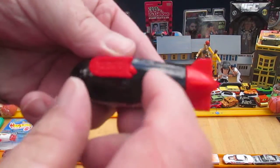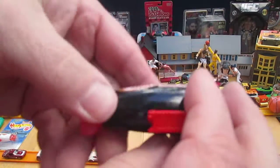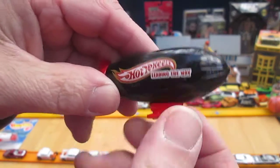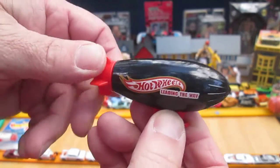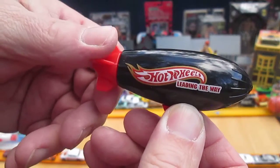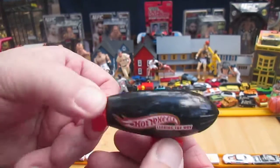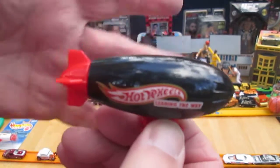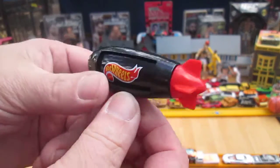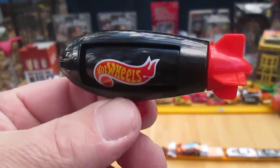All right, I was right, that is metal, it says made in Malaysia on the bottom there. This whole little red piece is giving it the weight that it wants on the bottom. This actually turns. Oh, I know what it's turning. Try not to peek. It's turning that other piece over there. All right, Hot Wheels leading the way. And there's the piece. You can hold the bottom of the metal without kicking the tripod. That would be nice if I didn't kick it.